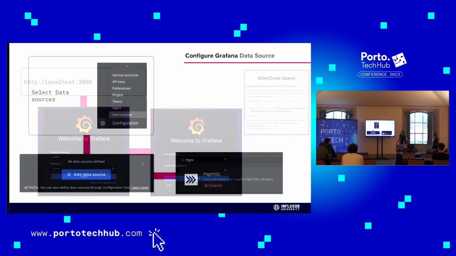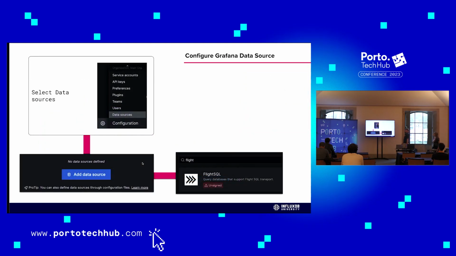So the first thing that we need to do within Grafana is connect our InfluxDB instance. And the way we do this is through a data source. So we are a first-class customer with Grafana. We have a series of data sources that work with Grafana. In this instance, because we're using v3, we're going to make use of a community plugin called Flight SQL. We are releasing this officially in our v3 plugin. But for now, we're going to make use of this community plugin called Flight SQL.